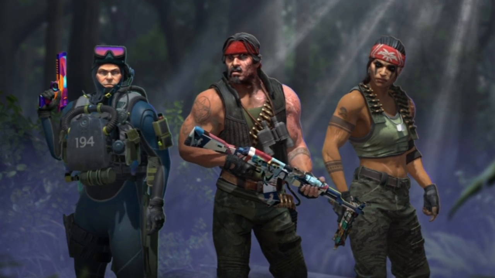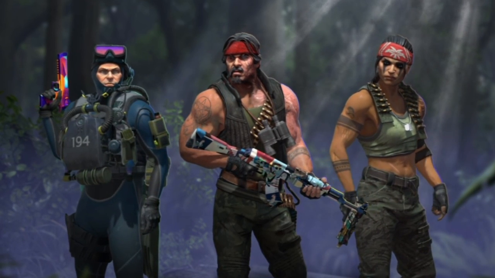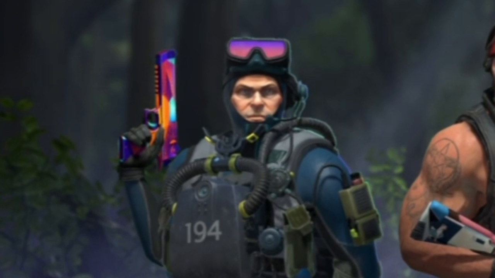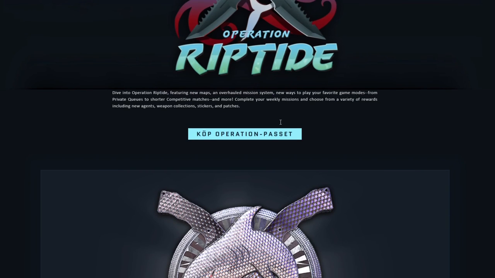First of all, we can see the three people, all new skins, all new player agents, everything. Damn, that's a crazy girl to the right, Lara Croft. She's kinda bad, yes. The guy to the left is a whole whale, shark. Private queue, your own private premiere match on Valve server. Is this like a 10 man? That is very cool. Okay, let's scroll down a bit.